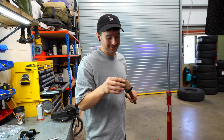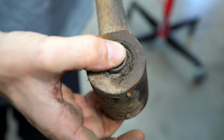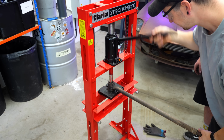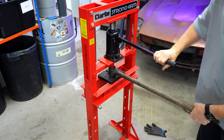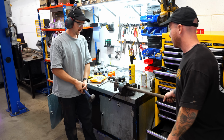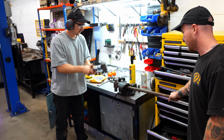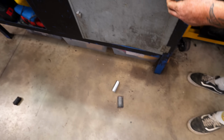How's she looking? Look. Oh yeah. It's mint. Press it. Press it. Ready? Yeah. Committed, that was. Committed. Yeah, give that a little wire wheel. Clean her up.